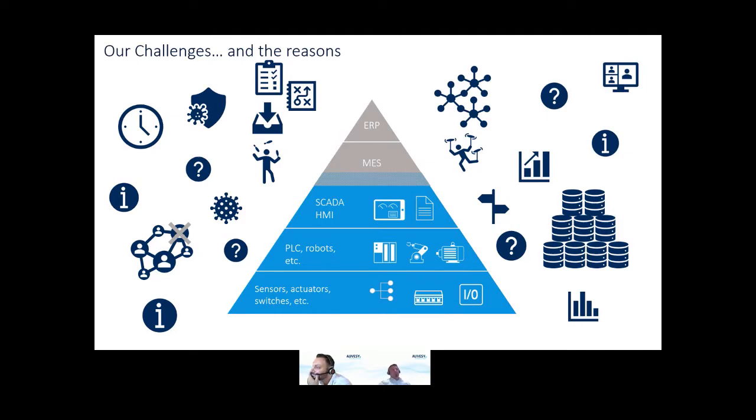A very common reason that challenges us is the growing complexity in your IT and OT environment and all the different devices. Centralized management is often difficult and only possible with the use of multiple tools. Not only the number of systems and devices is increasing, but also the amount of information and data. In order to use the information efficiently, the data must be accessible. You may need to merge and analyze them.